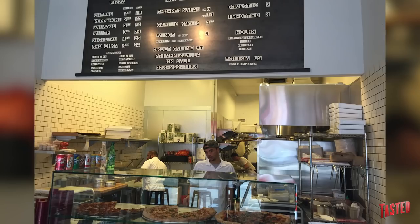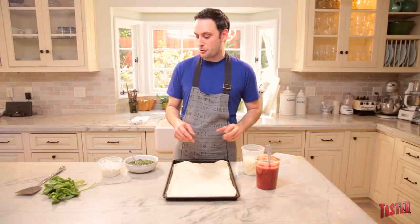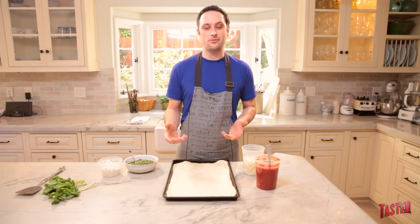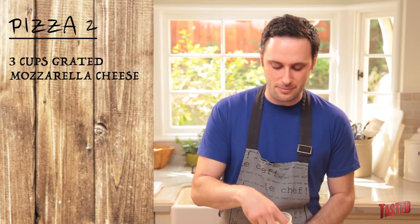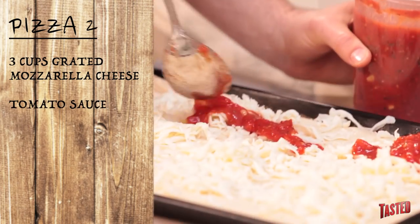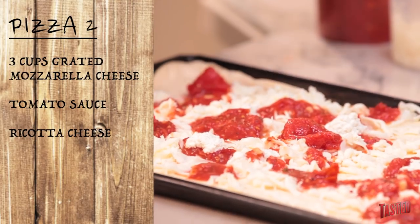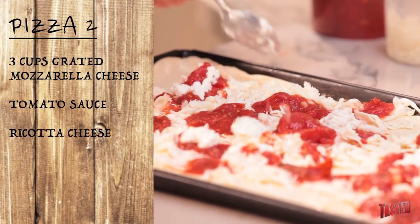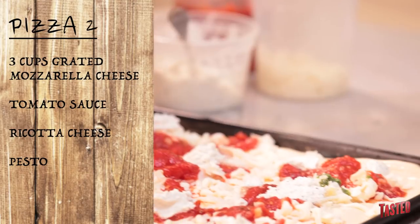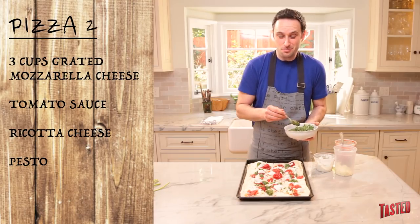So this is going to be a little more in the style of one of the pies we do at our pizza shop here in L.A., Prime Pizza. For this pie, we're starting it off pretty much the same way. I'm going to use a little bit less mozzarella cheese, and we're going to put dollops of ricotta — which I fluffed up with olive oil, salt and pepper — and the pesto we made in another episode. We'll start with our cheese, a little bit less this time. We'll take our sauce, spread it around a little bit. Then little dollops of ricotta, spread out throughout the pizza, and little dollops of our homemade pesto. See how nice and rustic this looks — that's just being rustic for your benefit.